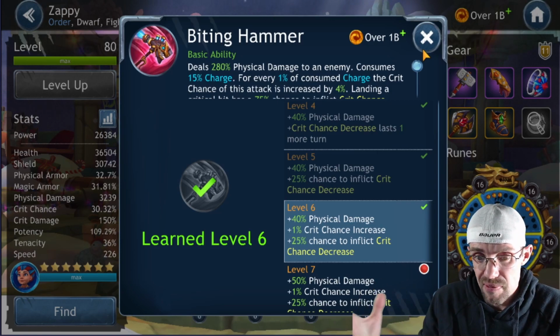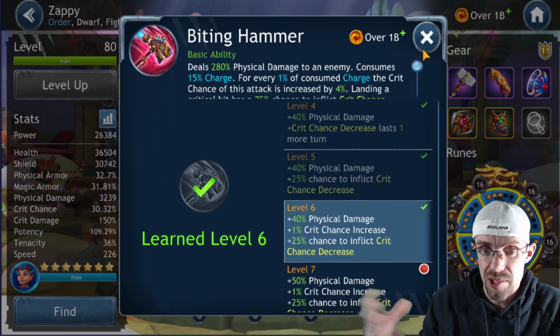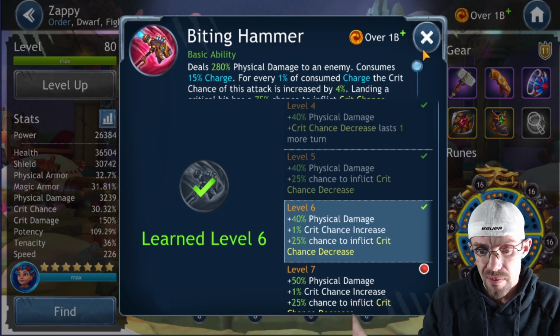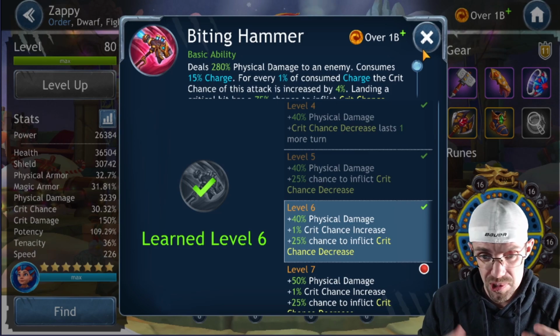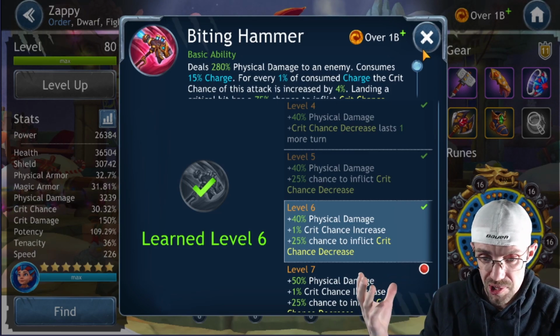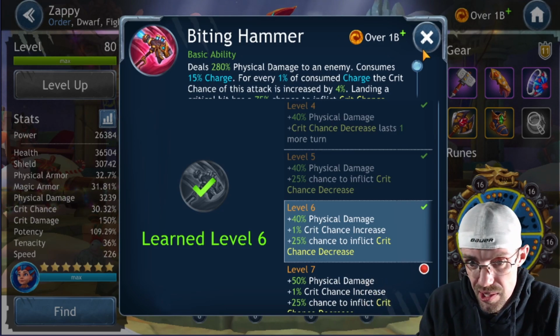So if you have that 15 charge, getting an extra 60% crit chance onto the 20, now you're at 80%. So now you can see, just from this first move alone, why her crit chance is so low. If she would have had a super high crit chance, you'd be critting every single time.